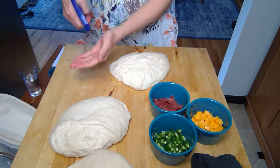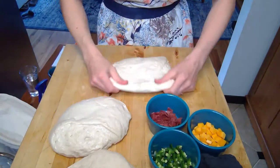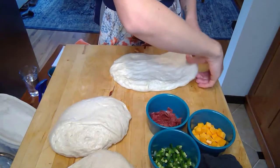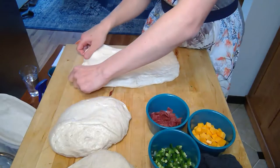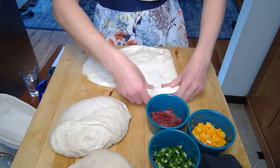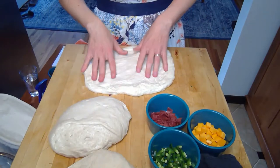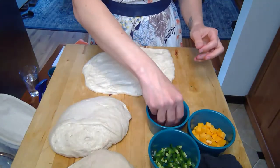So again, I'm gonna spritz my hands with water and I'm gonna very gently spread this out more or less into a square rectangle shape. Being very careful not to degas the dough too much, but we also want it spread so that we can put our inclusions on. So just like that, maybe a little bit taller. Perfect. And I will talk about when to add inclusions, like doing it in the pre-shape phase versus in the folds. We'll talk about that in a few minutes. But just for right now, we will get started.